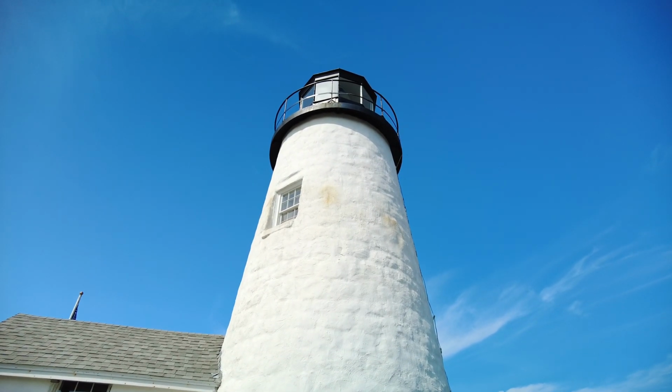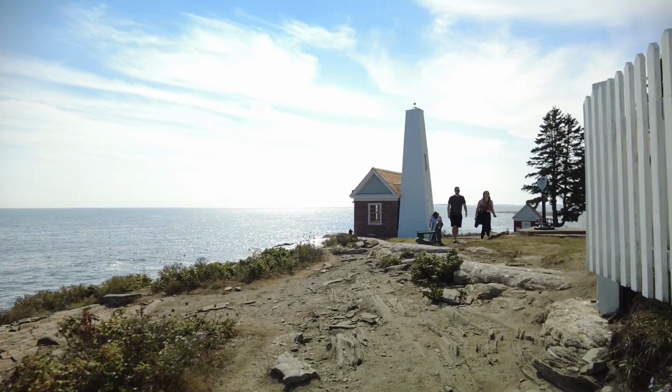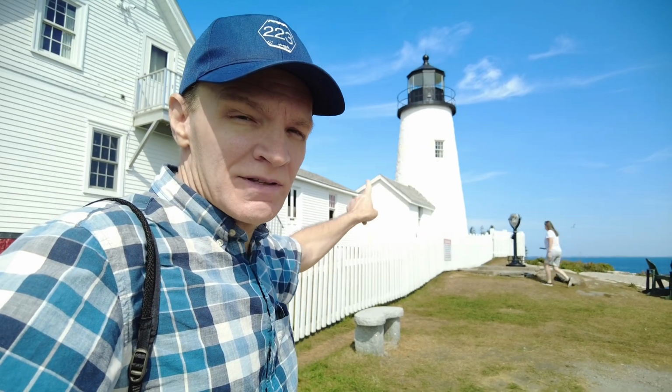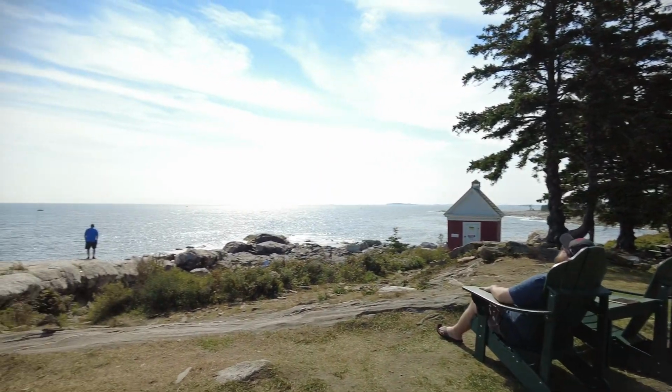Well, the walk up to the lighthouse was awesome, and the museum next door is really, really cool. Lots of old fishing stuff and stuff about boats and all the things that happen to do fishing and catching lobsters and all that stuff. Very, very, very Maine. Most interestingly to me, I didn't know this, he said that this lighthouse is the one that's on the back of the Maine quarter. How about that? I didn't know that.